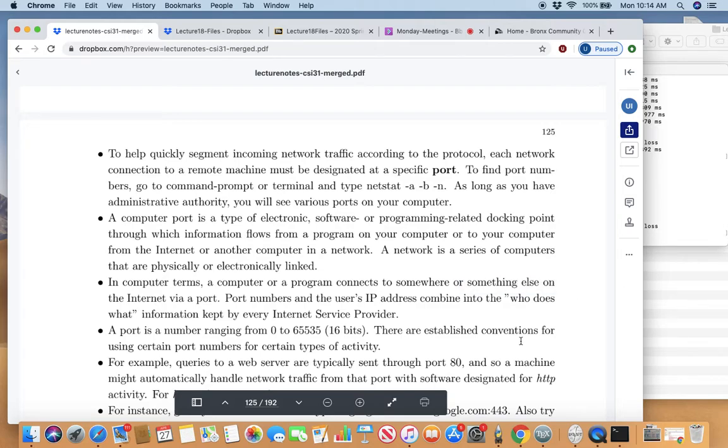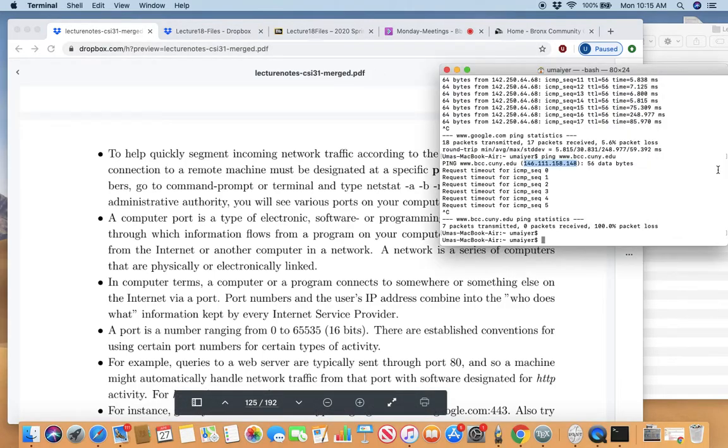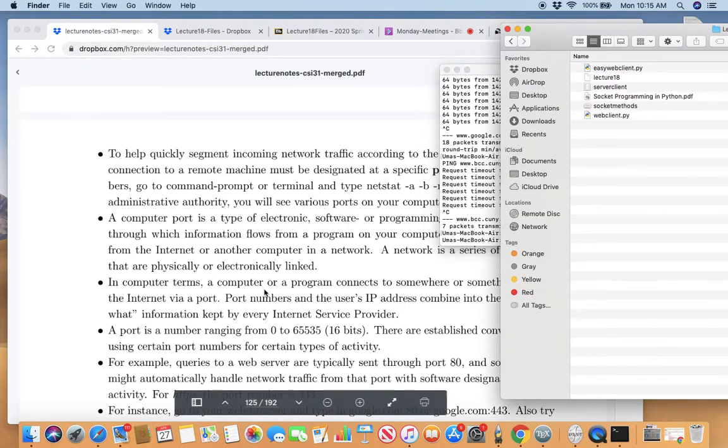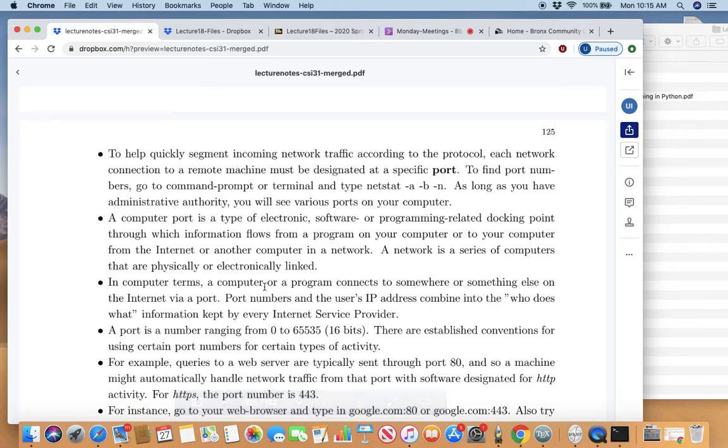Each network connection to a remote machine must be designated at a specific port. So when you open your computer, a whole bunch of things are going on. You have the time, you have history and whatnot. I have several websites open. I'm using this. So a whole bunch of things are going on.